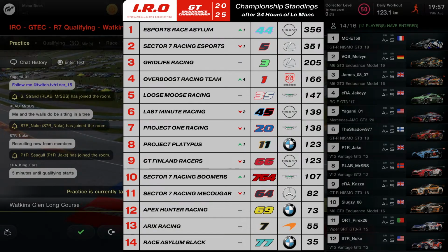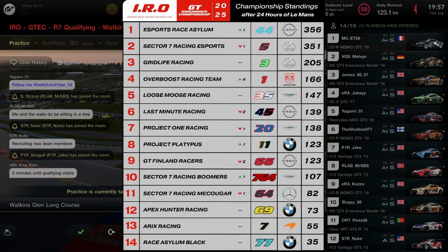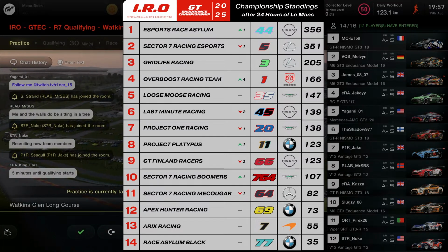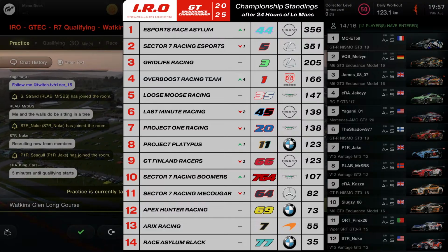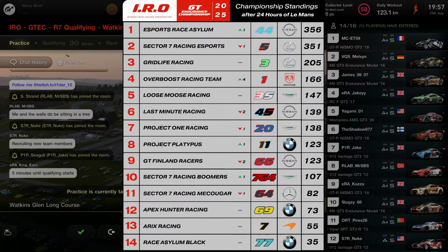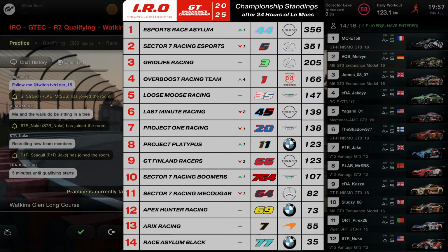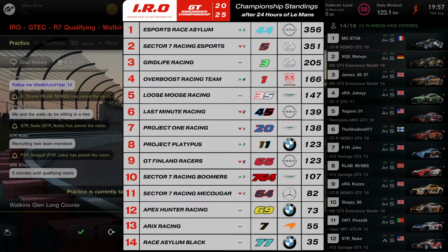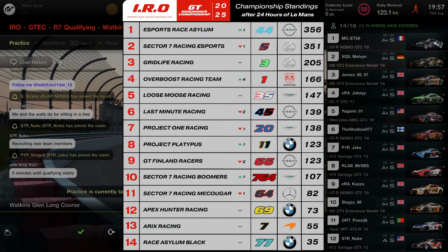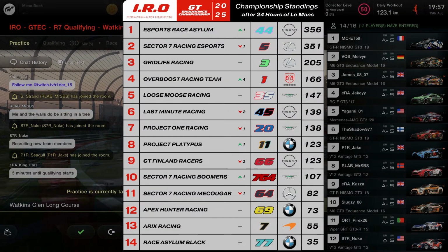So I have 2 news to break for you. Basically, first sad news, the team in P13, Eric's Racing, they announced they can't find the drivers unfortunately anymore, so they had to withdraw from the entire season. So the admin staff is currently working on a solution for the remaining races. Will get announced very soon after the race, I reckon. So they're not racing with us anymore.